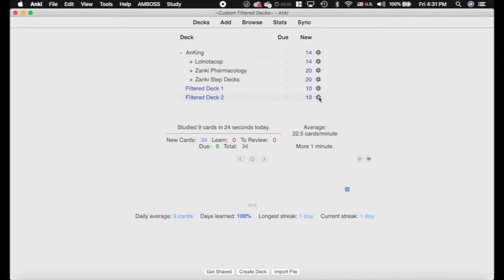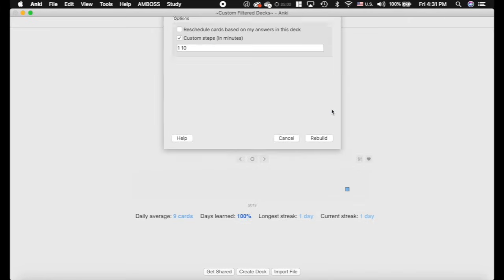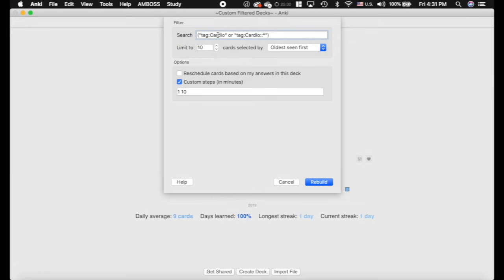There are other things that are important to learn, and that is, notice that it has things under the parentheses here, and then it also has this portion here, which means all of the tags underneath that. But let's say we only wanted cards in a certain deck, we can add deck. Oops, sorry, I need the colon there. Parentheses, AnKing, and so on, space. Now, this is one thing that has confused many people.